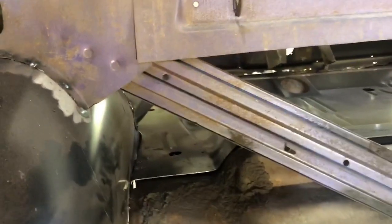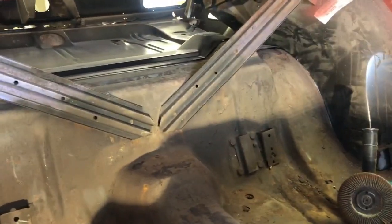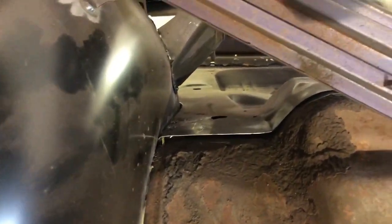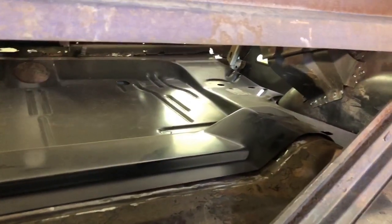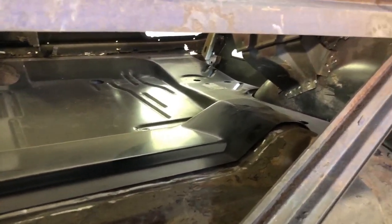So here we are, guys. This is inside the car. As you can tell, this is the back seat. So in here, we got a little bit of a gap, and we can push that down, get that fitted in here, all across the back. So we'll just push down with a little bit of force and get that lined up.